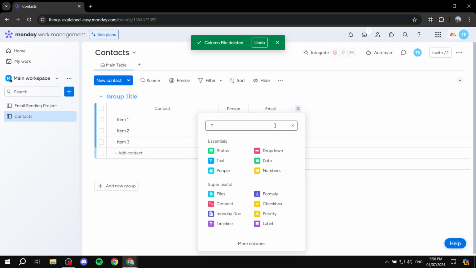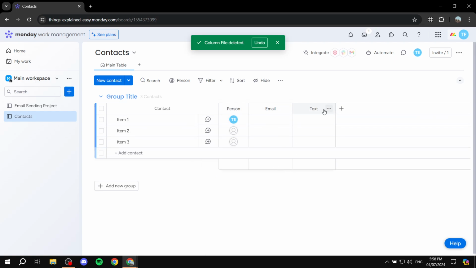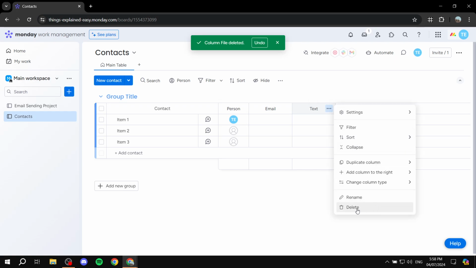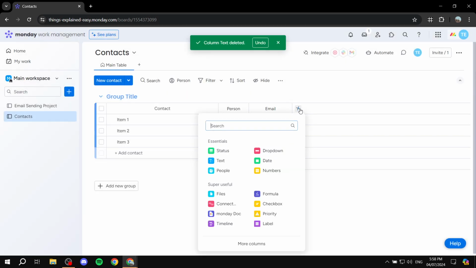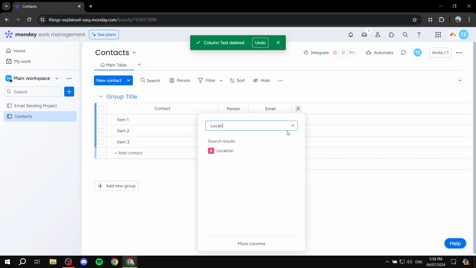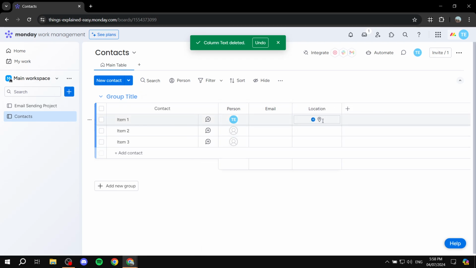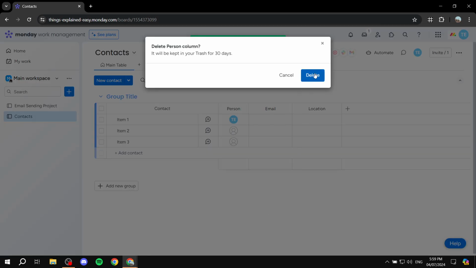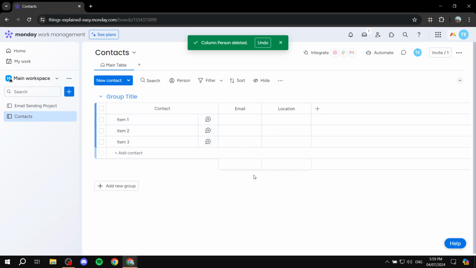If you want to add, for example, first name, we can add a text column and call it first name. But usually these are going to be the names, and they are more than enough to identify the actual person. But you can add more, for example location and so much more. If you wanted to know their location, you can add location here and edit it to be specific for each user. I'm also going to remove this for the time being. If you want to keep it, you can. If you want to assign someone to the actual person, you can also do so.